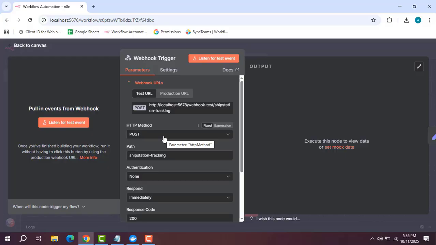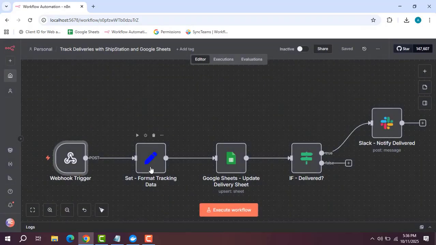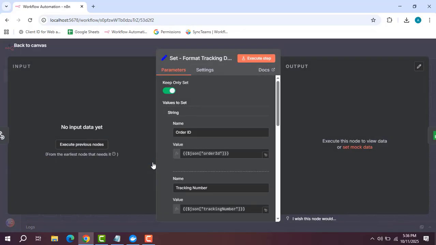After that, what it does, this node will receive real-time shipment updates from ShipStation automatically whenever an order shipping status changes, including in transit, out for delivery, or delivered. So an example of the payload from ShipStation will be order ID, tracking number, carrier code, ship date, or delivery status. After that, you need the set node to format the tracking data.